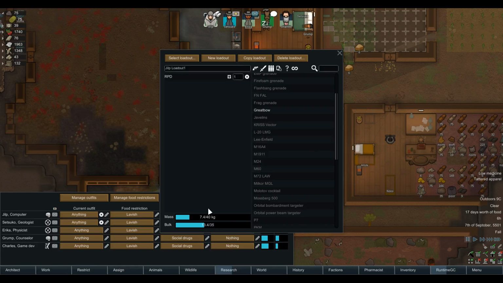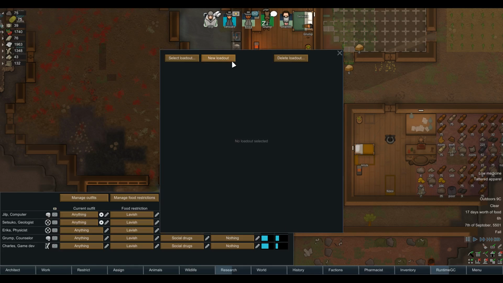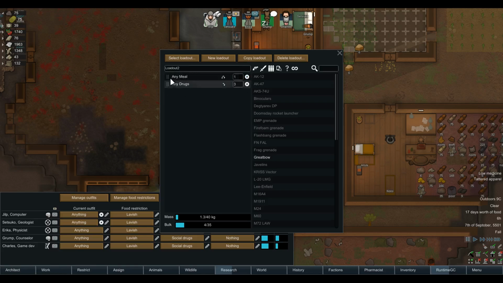But let's go for somebody who is completely unarmed. I don't know if I can do it with some of these people, because obviously they're incapable of violence. If we go new loadout here, you can set what they should have in their inventory, and this is how you manage the bulk. As you can see there, bulk 3, any meal, bulk 1.